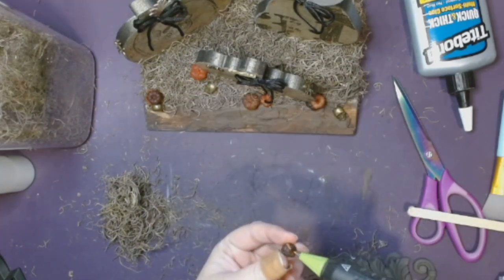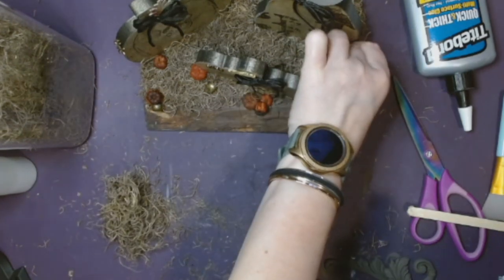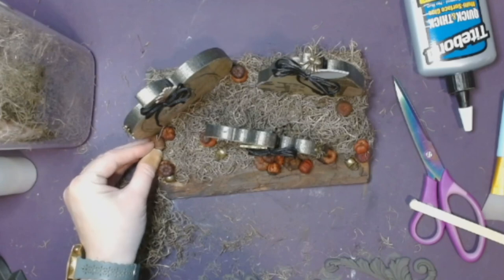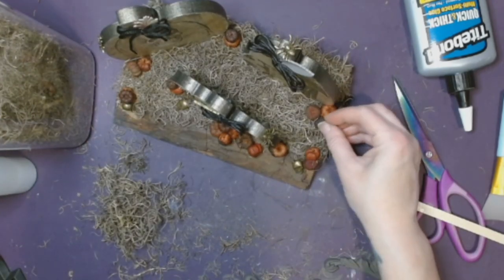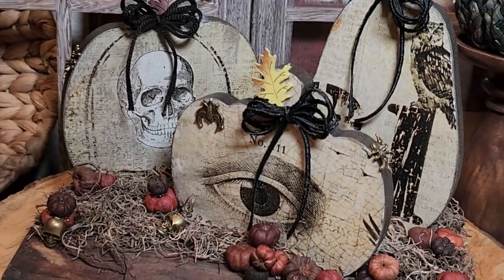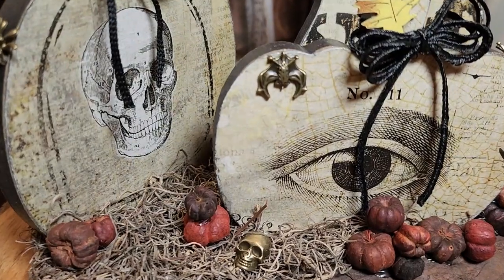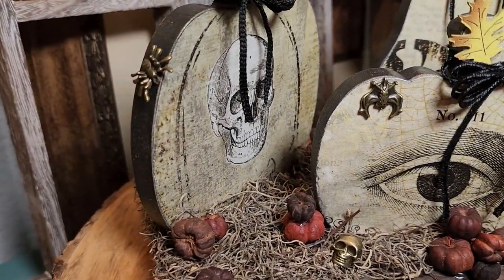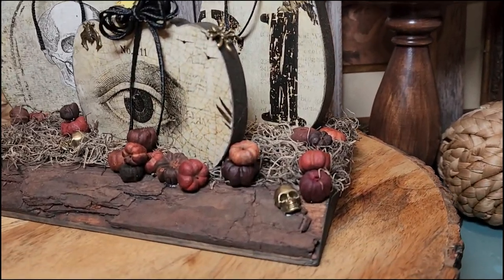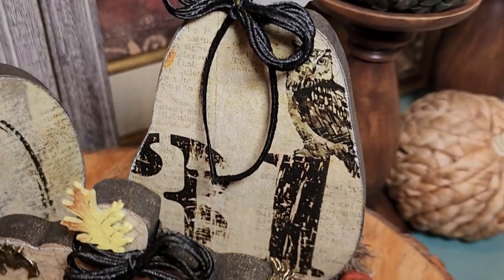I'm going to glue those all over with the putka pods and make a little pumpkin patch down at the bottom. I'm stacking some of them — stacking some skulls, putting spiders on the pumpkins, one on the stem of the back one and one coming down the side. There was only one bat in the whole package and I put it on the very front — it looks like it's hanging off the front. I think these turned out really cute! I love Royce Cycle paper for Halloween, and the putka pods always look like little pumpkins. Tell me what y'all think down in the comments.